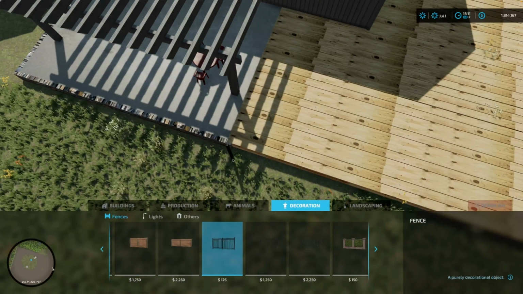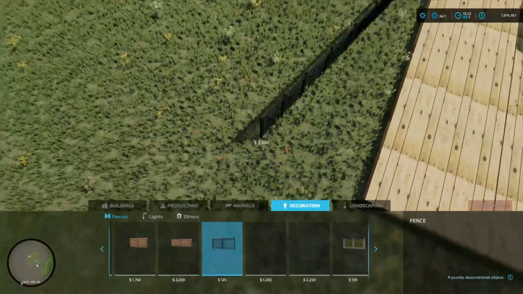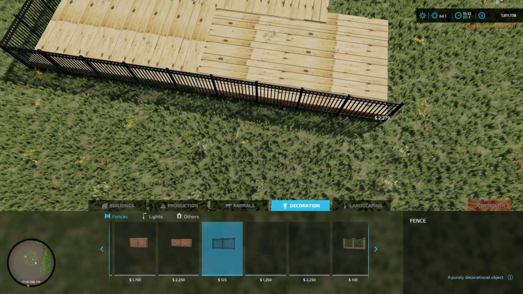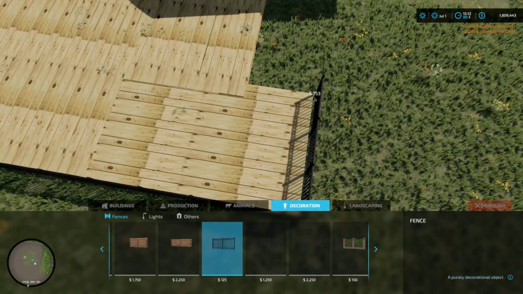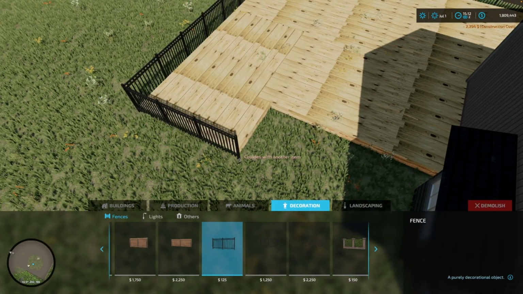And you just need to be cognizant of where you're placing it so that you, again, don't get that collision error. And if you do it right, you can lay your fencing right along the side of the ground as close to the deck as possible, and it will give the illusion that you've got a nice, beautiful railing on your deck. And this is how we're going to solve this problem here.